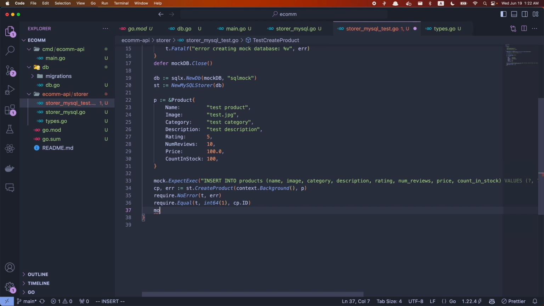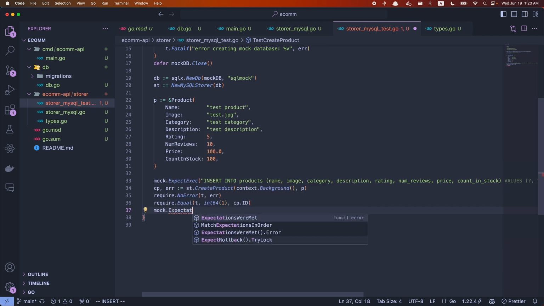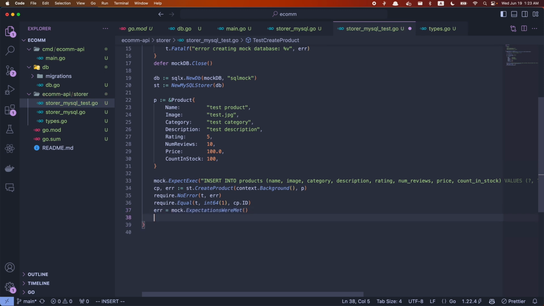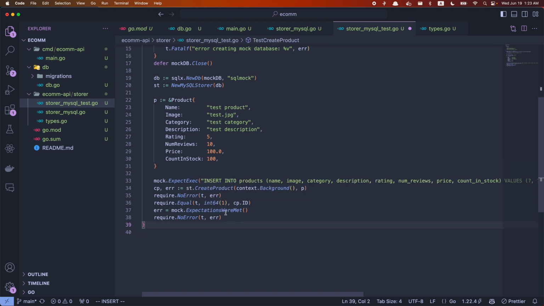And there's one more thing I want to call here, which is mock.ExpectationsWereMet, and this returns an error, and I want to make sure there's no error here as well. So this just makes sure that our expectations were met in order, and it's not very significant in our test case right now, but I think it's a good practice to include them in our tests.